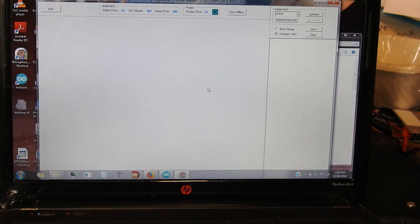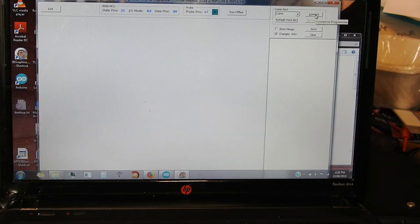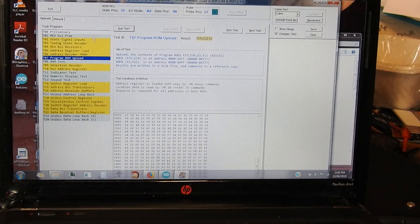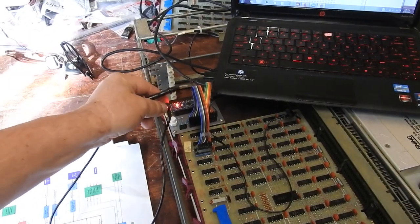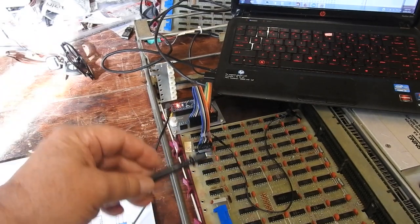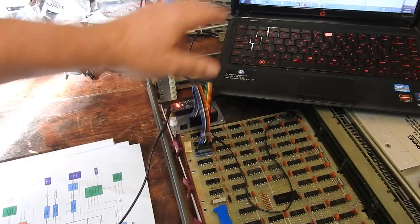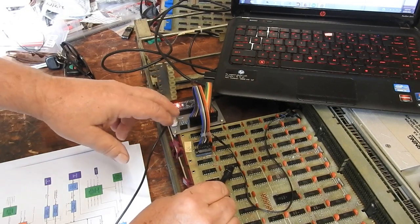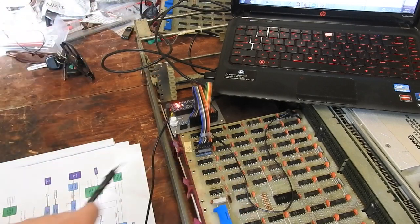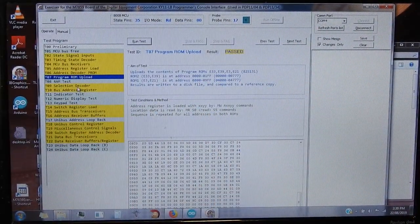I'll turn on the PDP. Now I can connect - can't do it with the PDP not connected, not sure why. There's a bit of colour coding here. The yellow ones all require probing - there's a socket on the tester for a banana plug, just like a multimeter lead, and a probe so I can test things, and there's a button. When the software says stick this on such and such a pin, I'll put it there, press the button, and then it'll do the test. When it's finished it'll beep yay or nay, and tell me to move on to another pin. Those yellow ones require the use of the probe.